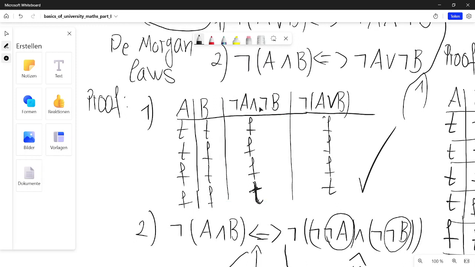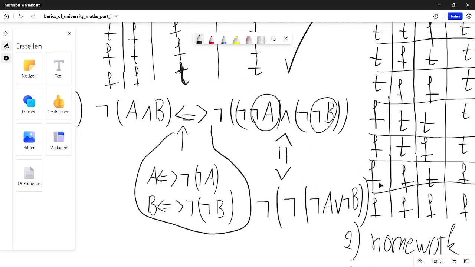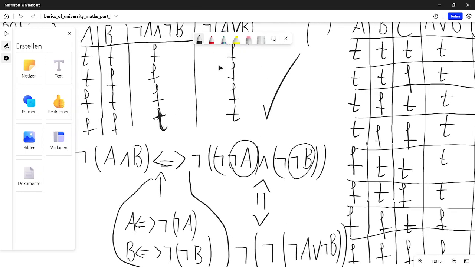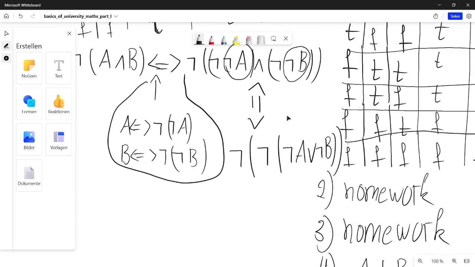And here this is put in here, and those replace the roles of A and B. So we have to put it inside, and we have to put not before that, right?